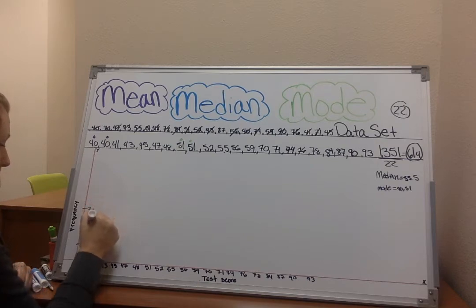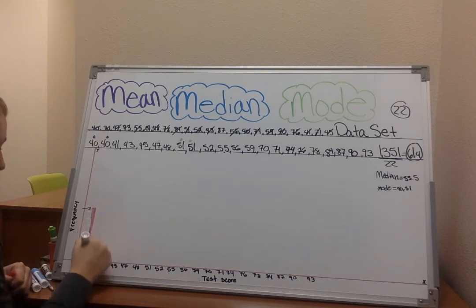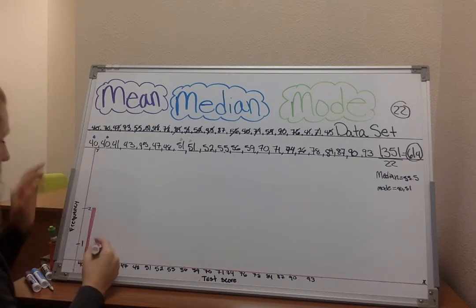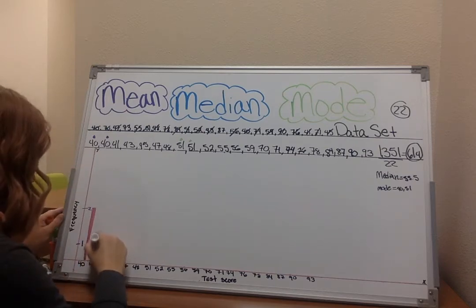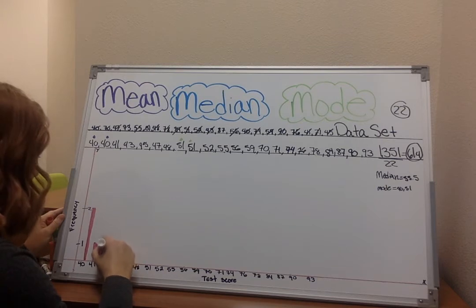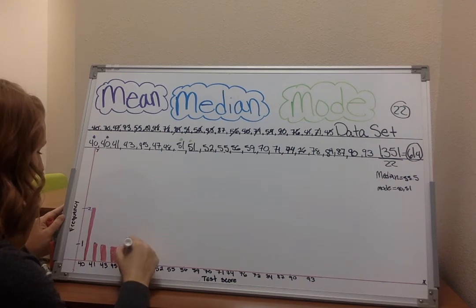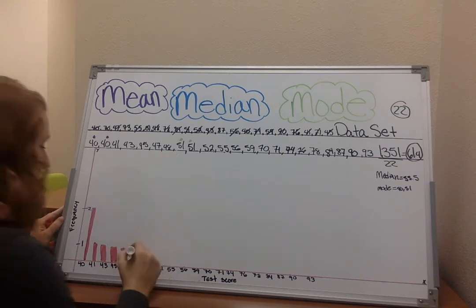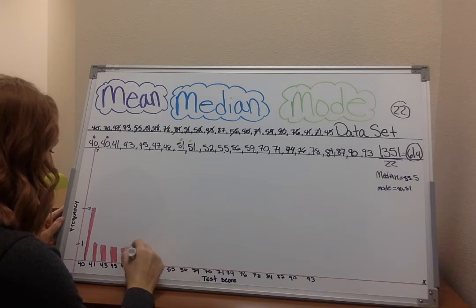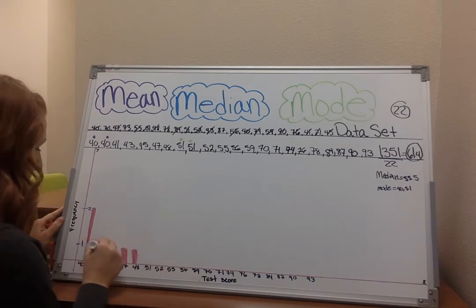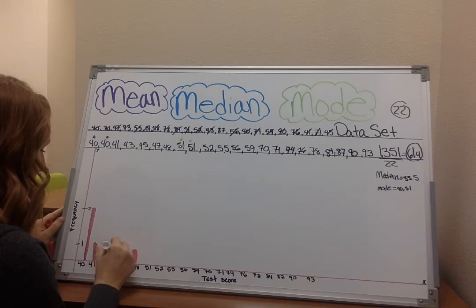So I'm going to draw a line from 40. I'm going to make a little bar graph. It's not that pretty, but it's okay. So 41, it only has 1. So we're going to make a little bar graph. 43 has 1. 45 has 1. Ooh, getting different shapes. 47 has 1. We can do that all the way till we get to 51. So 48 has 1 as well. They should all be the same height because they're all one frequency.